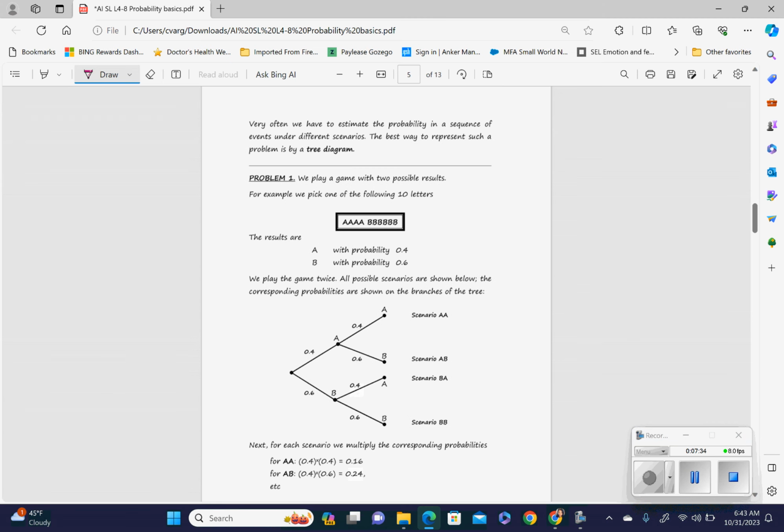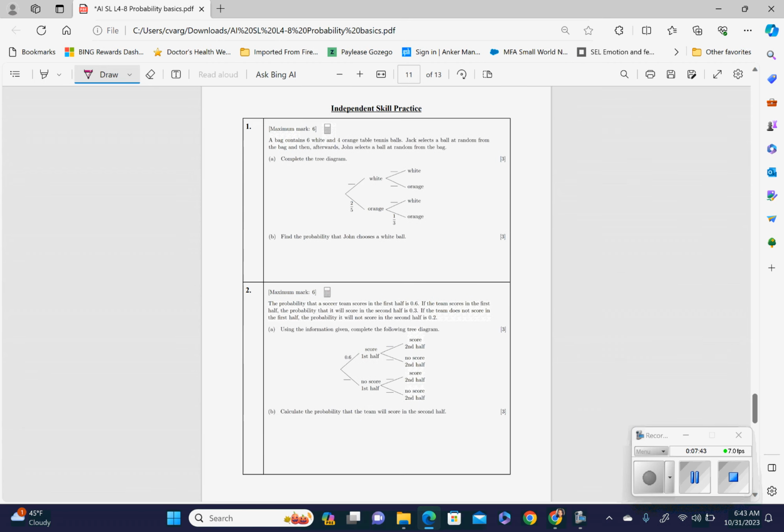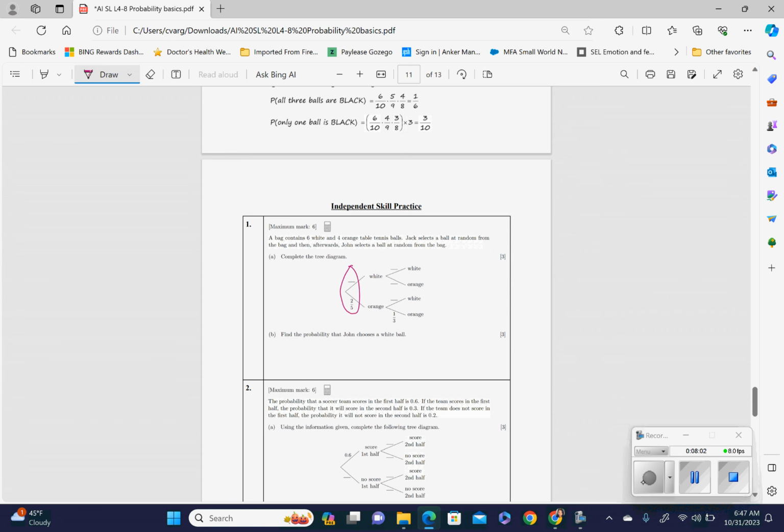Next page is some tree diagrams, and again, we're going to go through a full lesson on tree diagrams. So I just put this here in case you wanted to get ahead and see where we're going, and then we're going to do a couple of problems using the tree diagrams. So take a look. The only other thing that I would add to this is when you're doing problems, keep in mind that these two numbers have to add up to 1. These two numbers have to add up to 1, and these two numbers have to add up to 1.